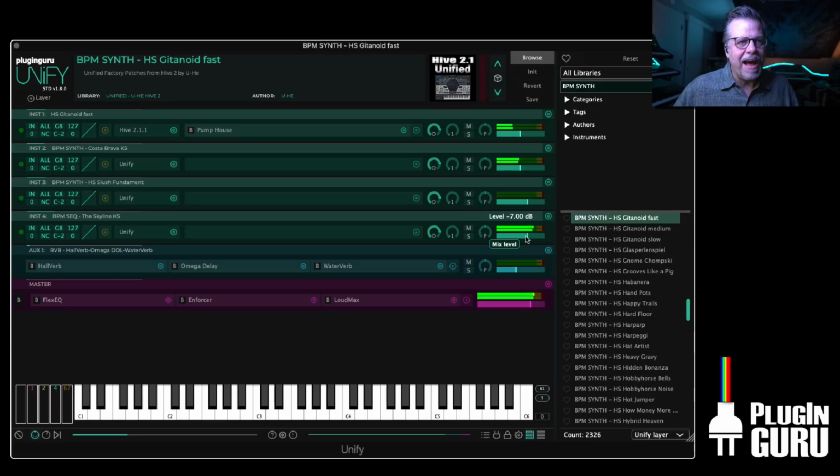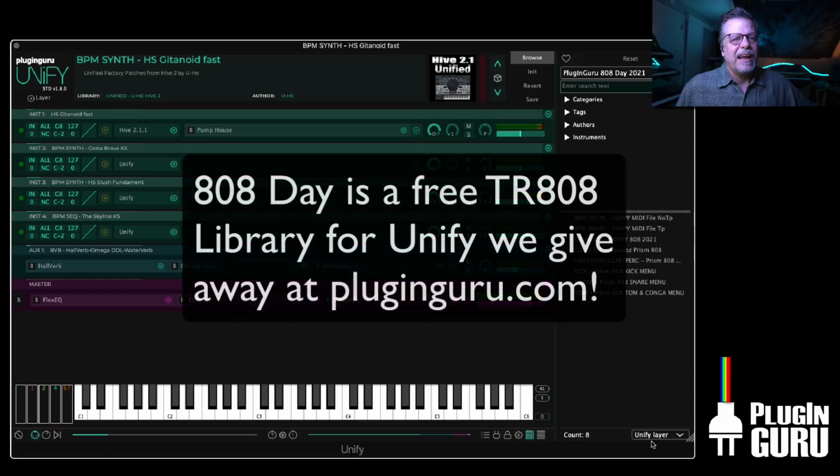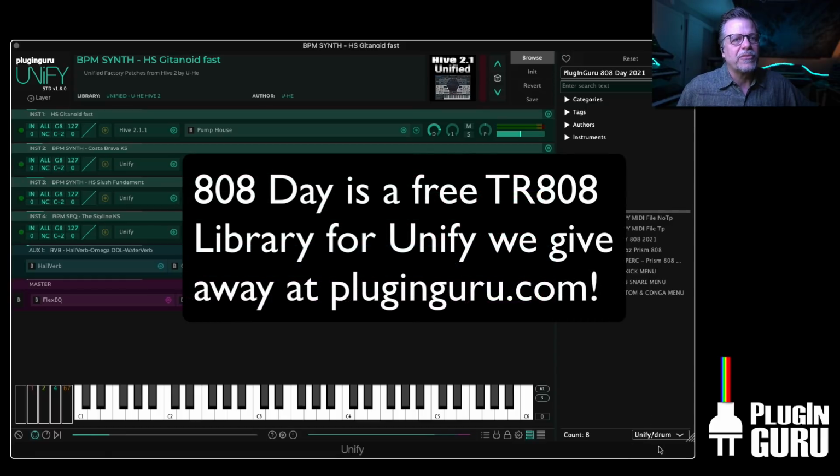I mean, we all have these thousands and thousands of patches from all of these plugins. This gives you cool ways of maybe accidentally using some of them you might not know you even had. Like, that's cool. And then at this point, you can go, okay, I'm done with the fuzzy dice. I could go over here to 808 day, and I'm still embedded, but I want to go to the drums because I'm going to load a drum groove.